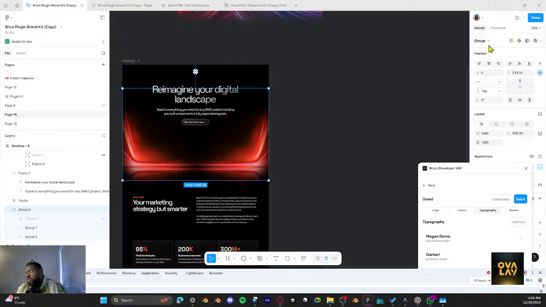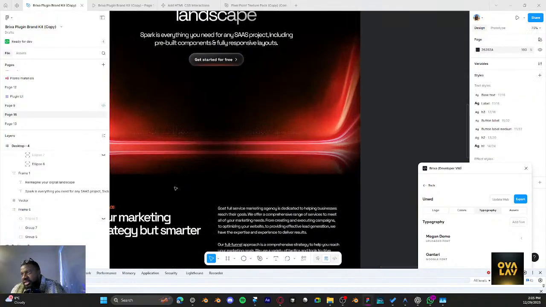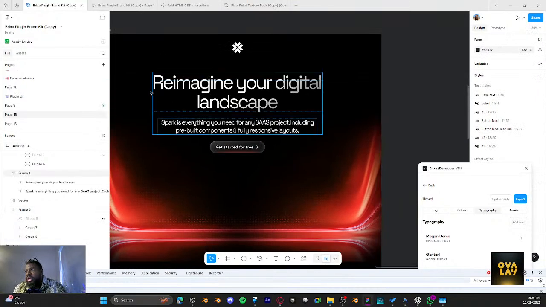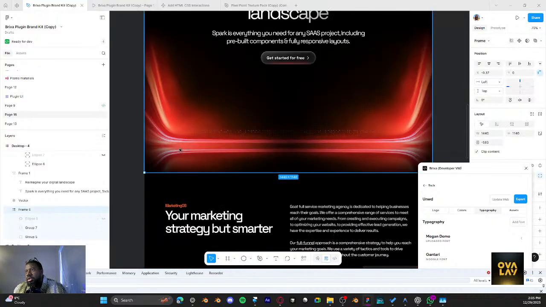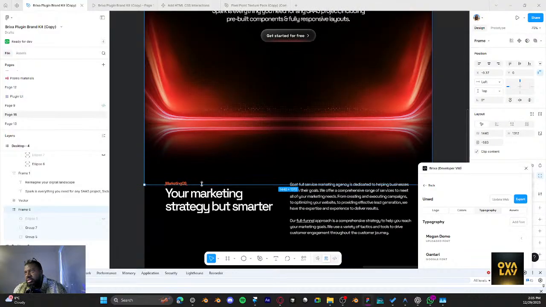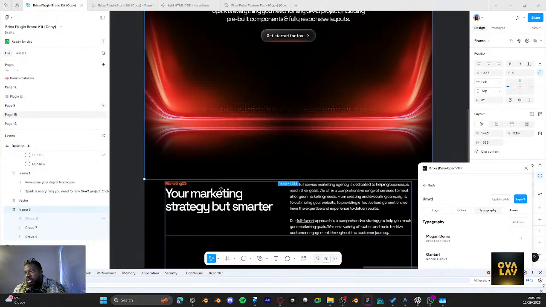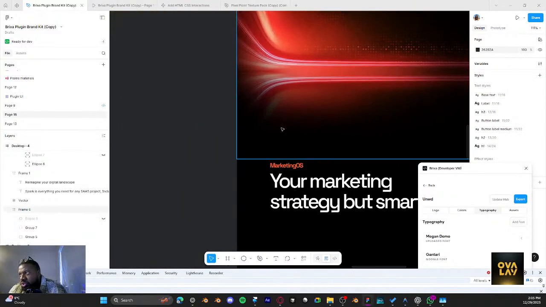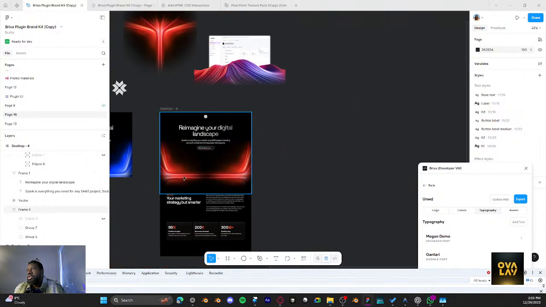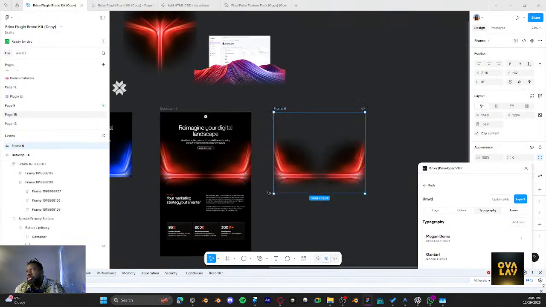So I'll just take this and I will make it not a frame. Because if I made this a frame, you'll notice that there's a sharp cutoff here. So I have to do two things. I have to raise this to the top, and stretch this down a little bit. Maybe in Framer this will come down a little more, but now you can see that there is no cutoff in the image.